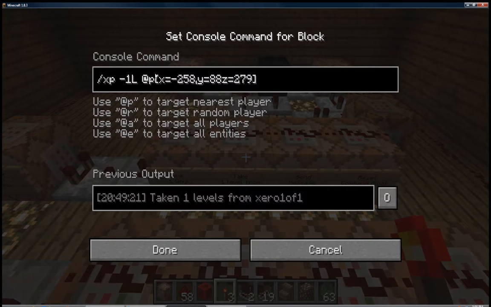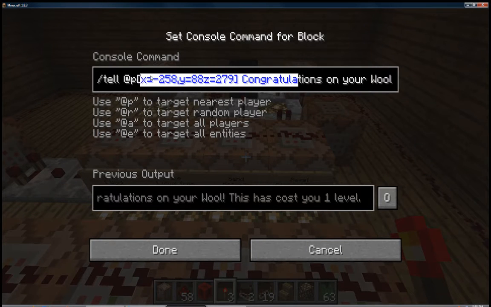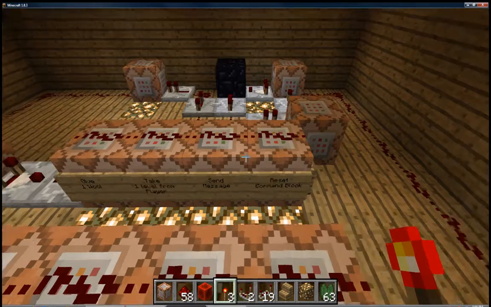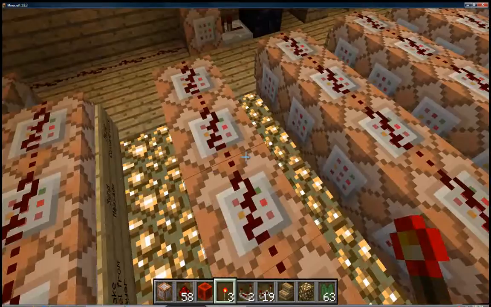So that's add P, square bracket, X, Y, Z. There you go. You don't want an E there. Alright, and then you want to send a message saying, hey, congratulations on your wool, this has cost you 1 level. Once again, add P, nearest person to the custom crafting dropper. Alright, and then you want to reset this command block over here, which we've already gone over there.